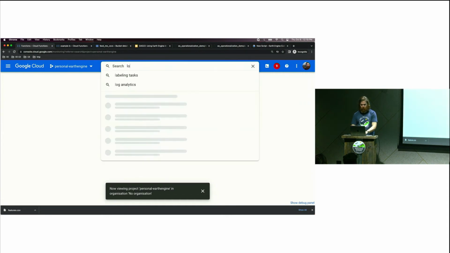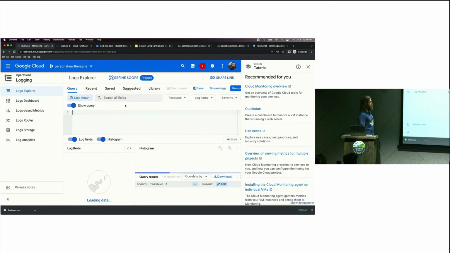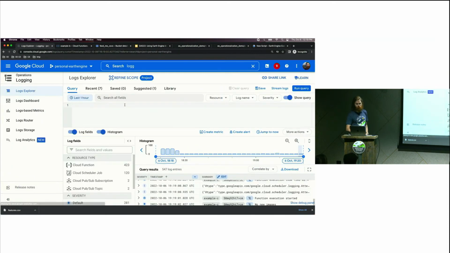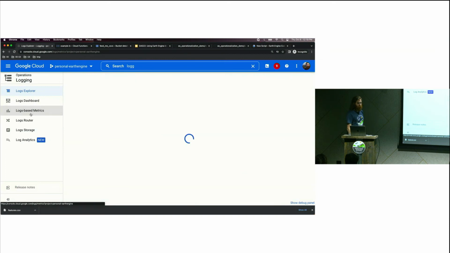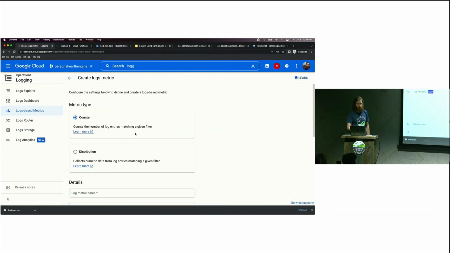Actually, sorry, let's go to logging first. Cloud logging has these structured fields. There is a tool, if you go into cloud logging, and these are all things that you turn on, you enable cloud logging, you enable monitoring. We can go to logs-based metrics. And if I have a structured log, I can turn it into a metric. And that's the whole magic trick here, is that I can create a metric based on logs.